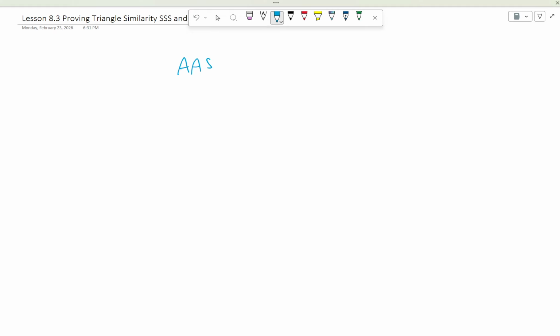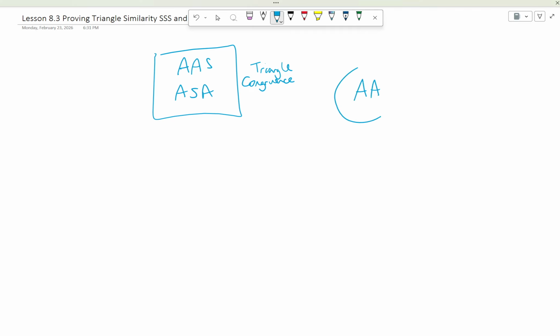Let's talk about angle, side, and side, angle. What we've discussed so far is that we have for similarity, and this is for congruence. What we have for similarity is we have angle. Now, think about this: the third angle is automatically going to be congruent between the two sets of triangles. So we actually don't even need to consider the side or the side because we already have what we need in terms of a sufficient amount of information.